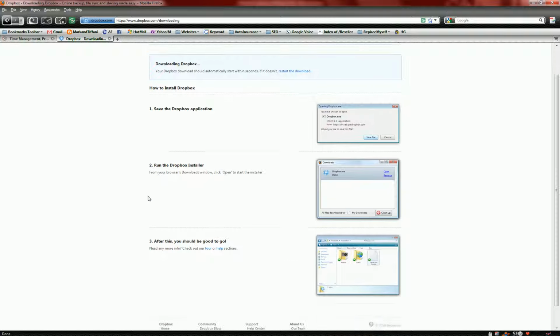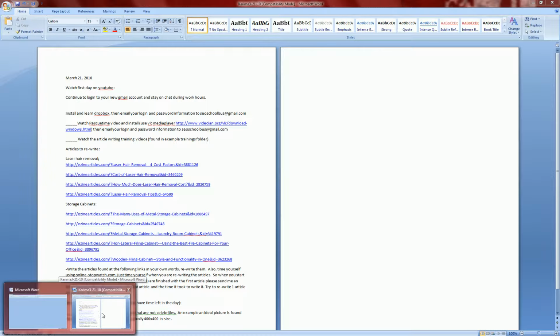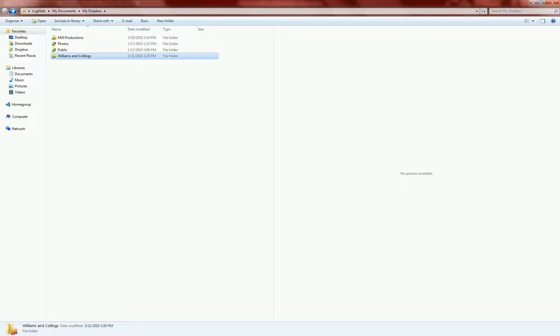So once you've installed Dropbox, set up your account login and password, and I want you to email me that login and password. So email that to the email that we've been corresponding on, the same one that we've been emailing back and forth on. Send me your login and password to the Dropbox. Then I will invite you to share in our folder. So the shared folder that we have will be where you get your daily tasks.